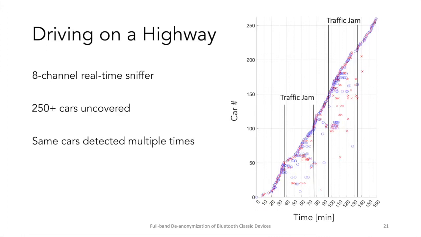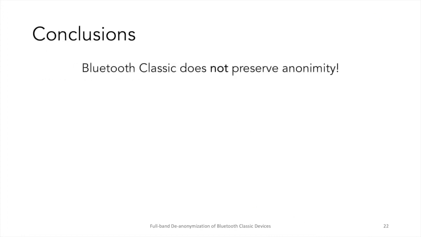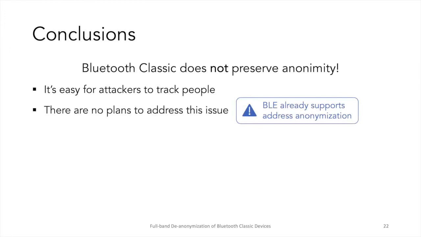To summarize what I said in this presentation, the bottom line is that Bluetooth Classic is highly vulnerable to privacy-infringing attacks. We discovered that attackers can set up inexpensive stations to track users, either for surveillance purposes, for example in airports or other transportation hubs, or for monitoring users' movements, as it's happening nowadays with the COVID emergency. To the best of our knowledge, there are no plans for fixing a problem that could affect billions of devices and users. Wi-Fi, Bluetooth Low Energy, and 5G all have some form of protection against user identification and tracking.